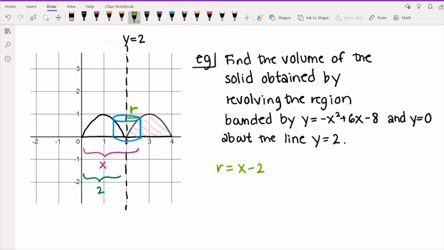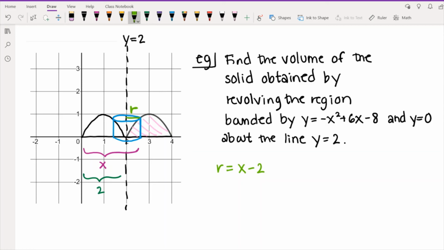I would be very hesitant to try to memorize some rule like, oh, you just do x minus whatever the number is, because depending on where this axis is, that's actually not always going to be the case. In some cases, you actually might need to add something. So I would really, really recommend drawing a picture and looking at the geometry and thinking about what I need to add or subtract to figure out what that specific green line that I drew is, how to find that distance using just addition or subtraction.